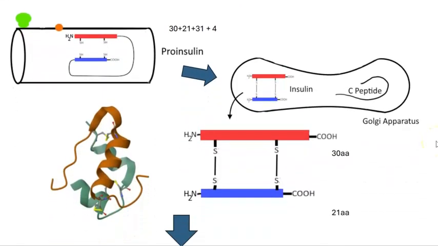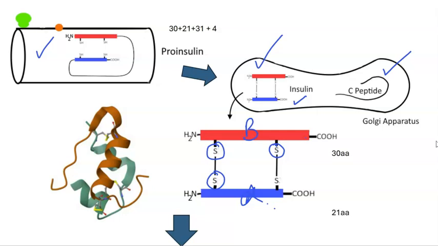The proinsulin is now in the rough endoplasmic reticulum, and this is then going to be moved to the Golgi apparatus. And in the Golgi apparatus, what will happen is that the C-peptide is going to be removed. That's the first thing. And then also inside the Golgi apparatus, I've just drawn this outside so you can see it, the disulfide bridges form between the beta and the alpha chain on this side.